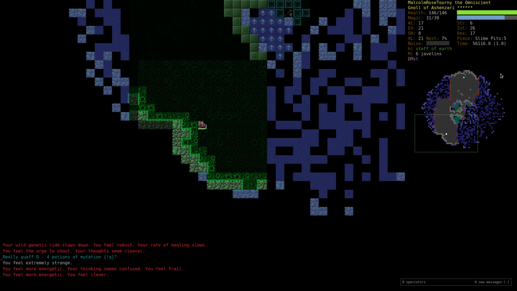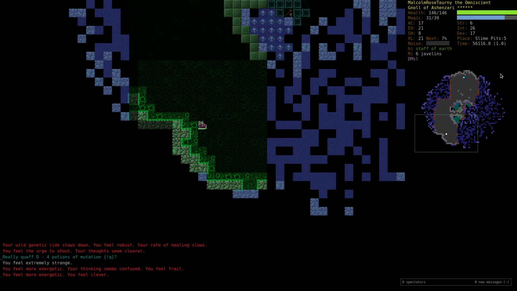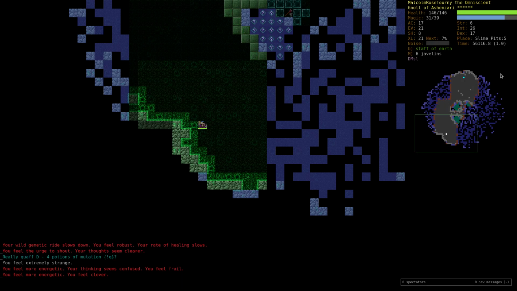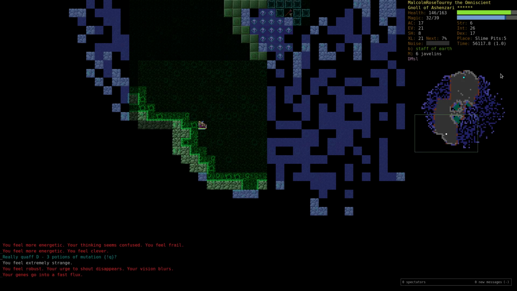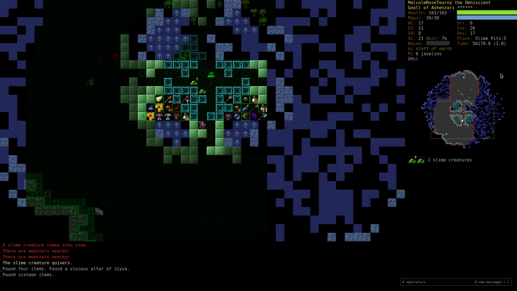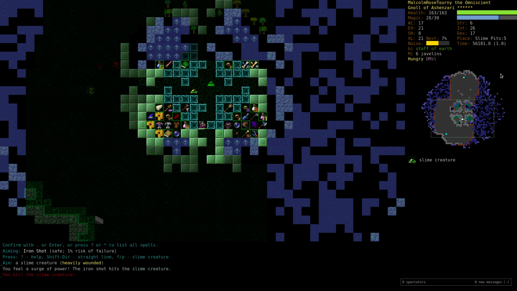There's robust. Robust has gone away. Now I'm frail again. I got rid of my... Okay, this will work. Unfortunately, slower scrolls really sucks, but I'm not missing mana or hit points, so I can live with this. I just have to remember that blinking takes a while, which is pretty dangerous.